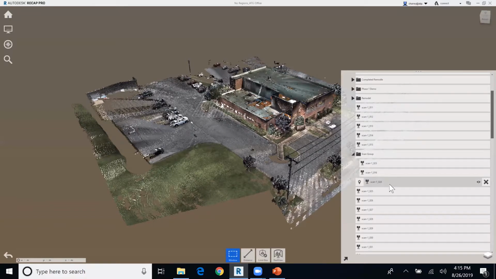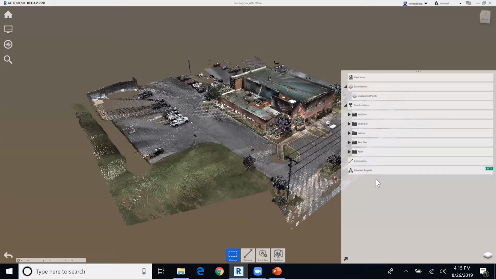Then if you want to add more scans to it, you'll drag it, and once this little blue line shows up, you can place it wherever you want within the folder. If you hover it over the folder, it'll also drop in there, but it'll automatically drop to the bottom. So you can organize all your scans that way.